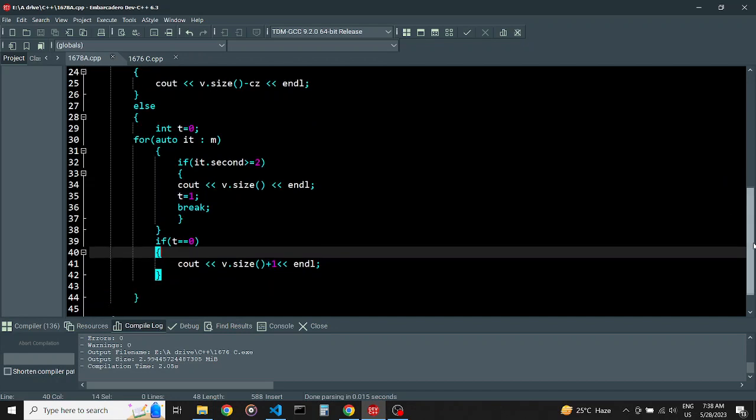If you don't find any pair which is equal, then these two cases are done. The last case is where all numbers are distinct and none of the elements is 0, so in that case you need to print this. I have already submitted this question, and I hope you have understood the logic and how to build it and segregate the three cases.